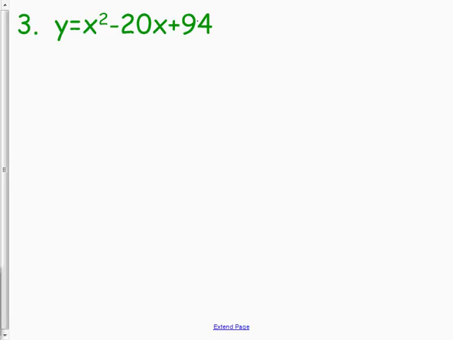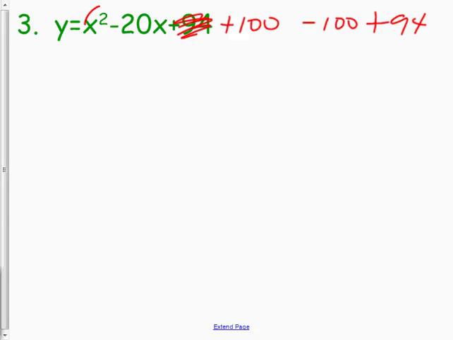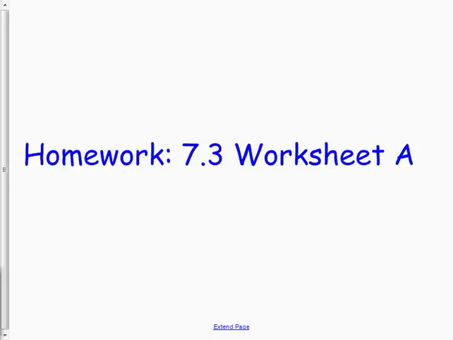Okay. Let me just move the 94 over first of all. And then it would have been half of 20 is 10. 10 squared is 100, so plus 100. But then you immediately minus 100. Yep. So this part right here is the perfect square part. Actually, I shouldn't have circled the y. This part right here is the perfect square part. The square root of 100 is 10. So x minus 10 and then another x minus 10. So I say x minus 10 squared. And you just got to put those together. So -6. All right. So your worksheet is just like that.